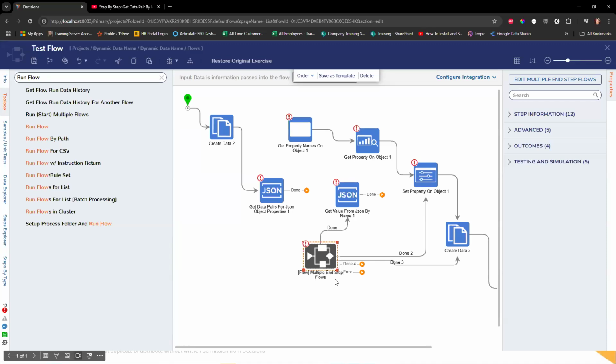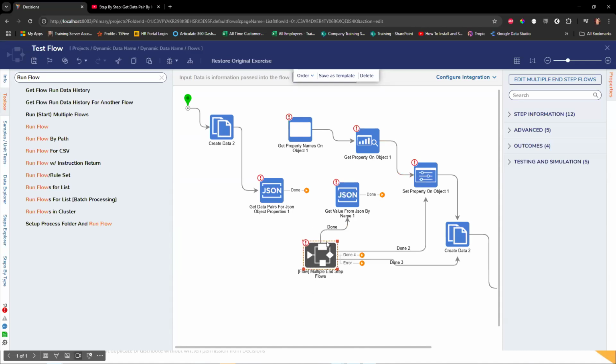A frequent use case that our professional services team utilizes is in the event of errors. So it's always good practice whenever you design a flow to have a situation where you account for what if this process errors out, right?